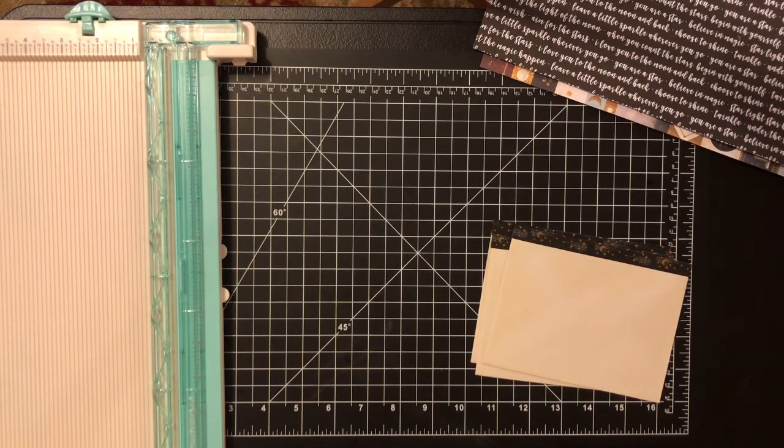Hi everyone, it's Tracy from Never Crafty, and we're going to try a little experiment today. I am going to try to make a concertina envelope. Hannah over at Dana Girls Designs is having a little contest giveaway, and it's not a huge one, so I thought it would be a good one for me to wet my feet with. I'm going to try to make a little concertina envelope. She wants 3x3 thank you notes, but you get an extra entry for doing something extra, and I will do the thank you notes another day.